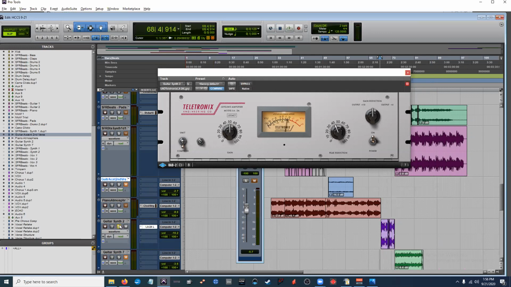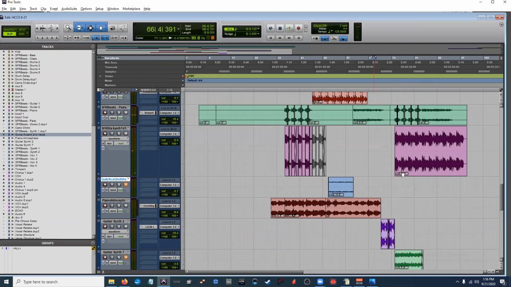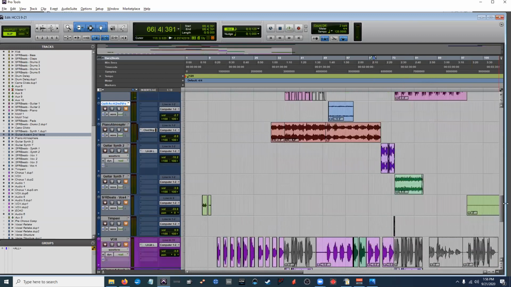Definitely holds it in one spot, which I think is what we need right there. It works. That little transition's slightly odd, but let's listen to Guitar Sense 7.